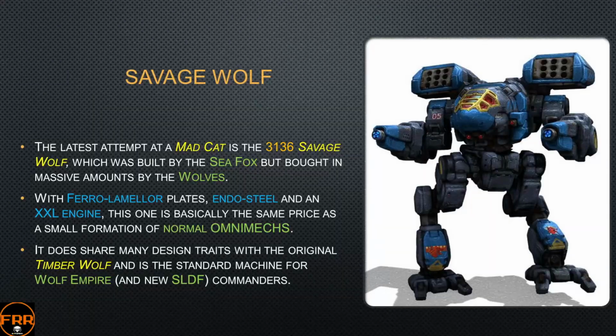The latest attempt to build a Mad Cat was the 3136 Savage Wolf, which was once again built by Clan Sea Fox, but this one was bought in massive amounts by Clan Wolf. This one features quite advanced technology with ferrolamellar plates, an endosteel chassis, an XXL engine, basically all sorts of things, which would make the mech the price of a normal formation of Omni-Mechs for a single machine. It does share many of the design traits of the original Timberwolf, and it is becoming the standard machine of the Wolf Empire and the new SLDF. It's quite efficient, it has a decent amount of pod space, we'll have to do a full review on it, as it is, once again, an Omni-Mech.